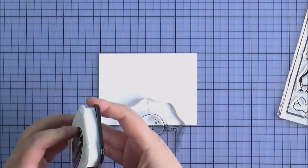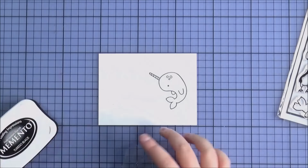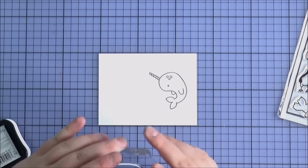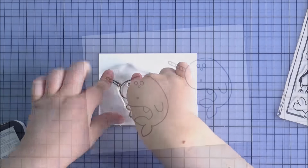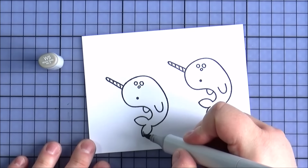And we're going to work on the little narwhal here. So this is the first time I've actually stamped this narwhal. So I'm just stamping it twice. It actually stamped perfectly the first time, but I just thought I'd better do it a second time just in case. So this is Memento Tuxedo Black Ink. And I'm going to do a little bit of Copic colouring here.